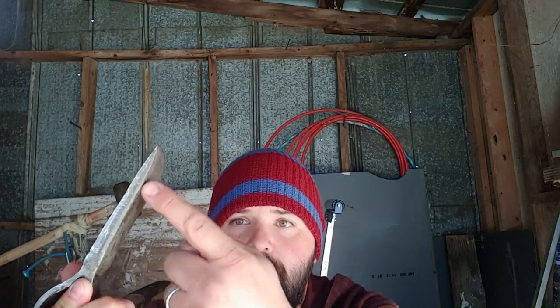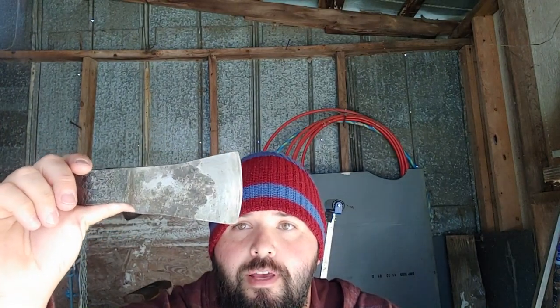So we finished up our hatchet head, and I've also finished doing a grinding and sharpening on there. And one other thing I did is I dipped it in some acid to show you what's going on. So if you look there, you see a dark line down the center. That's because there's mild steel on either side, and that dark center core is 1095 high carbon steel, so it makes a really good edge, and you can sharpen it really well, and it'll last a long time that way.